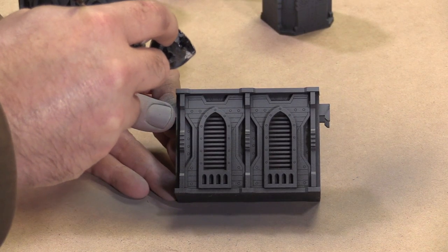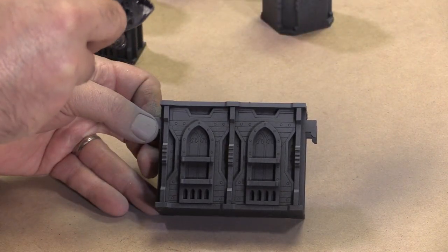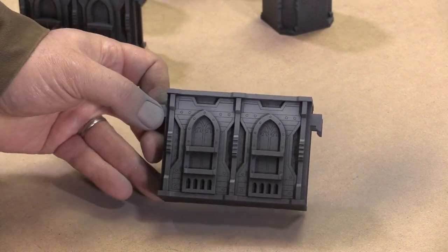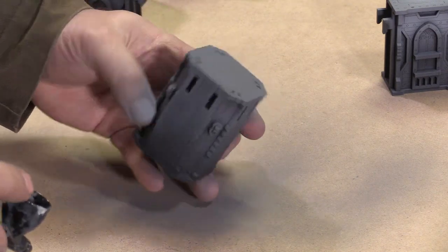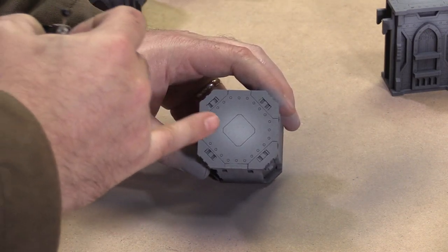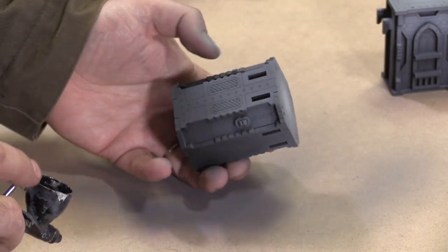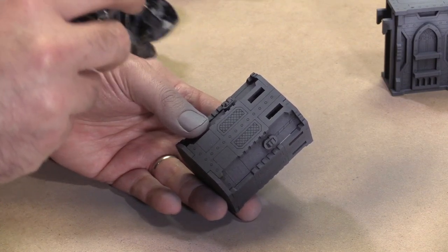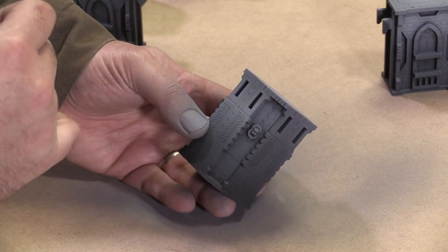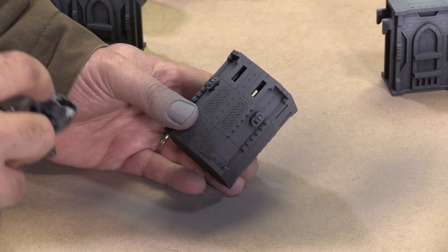On the columns, let's hit the center of the top. I'm pulling away as I go so you get concentrated gray and then it fades out towards the edges. On the sides, just a little bit up near the top. One thing you don't really want to do is get a ton of light right around the actual light fixture — you want the area around it to be dark so that when you put a light on there it has a lot of contrast in the surrounding area. So we're going to avoid dumping too much right next to it and keep some of that area nice and dark.